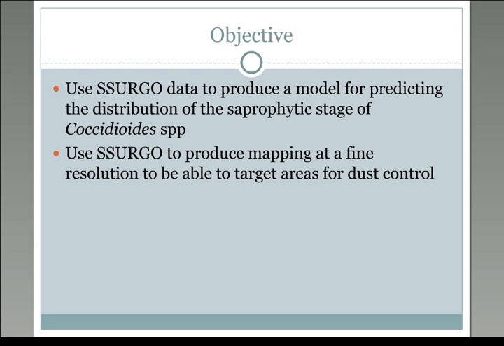But what you can do is when you're looking at SSURGO level data, your spatial resolution is such that you can pick up individual places where we think it is at least more likely to occur, such that you could plan some kind of preventative measures for dust control. Or I suppose you could spread fungicide on the ground too. I don't know. Why not? Could be an experiment.